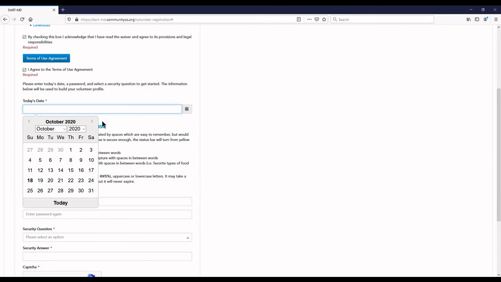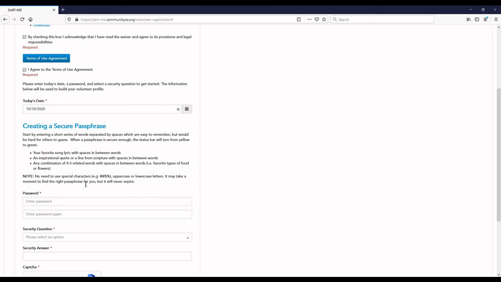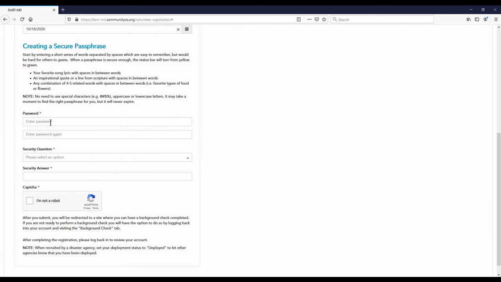Next, enter today's date and enter a passphrase you'd like to use to log into the DART platform. Keep in mind, this is a passphrase, not an individual word.